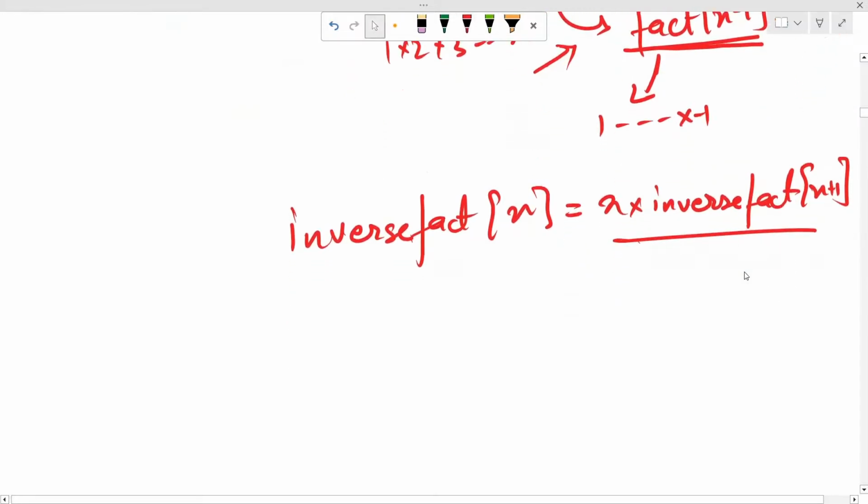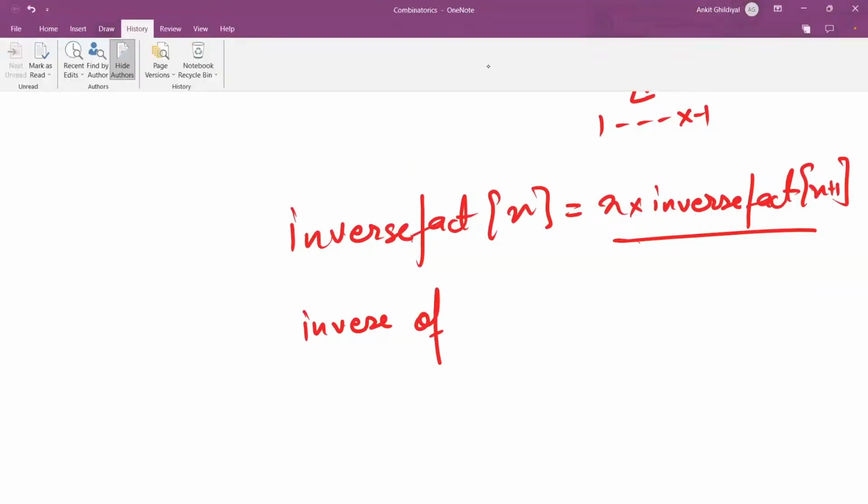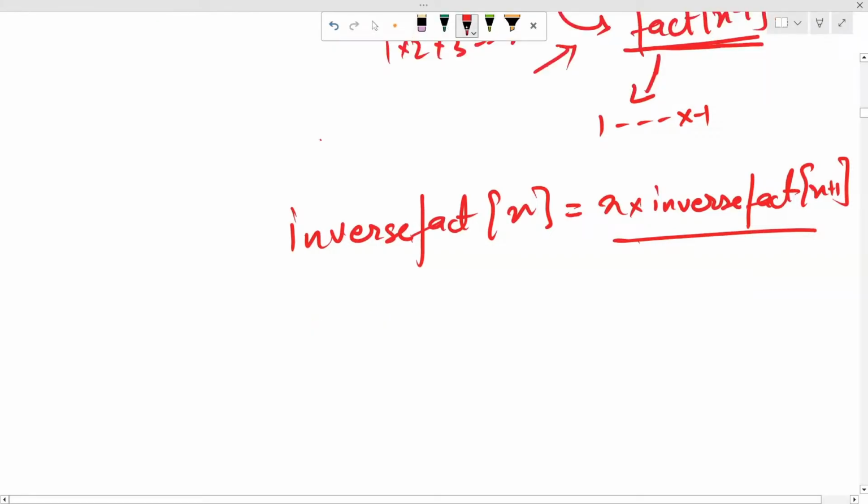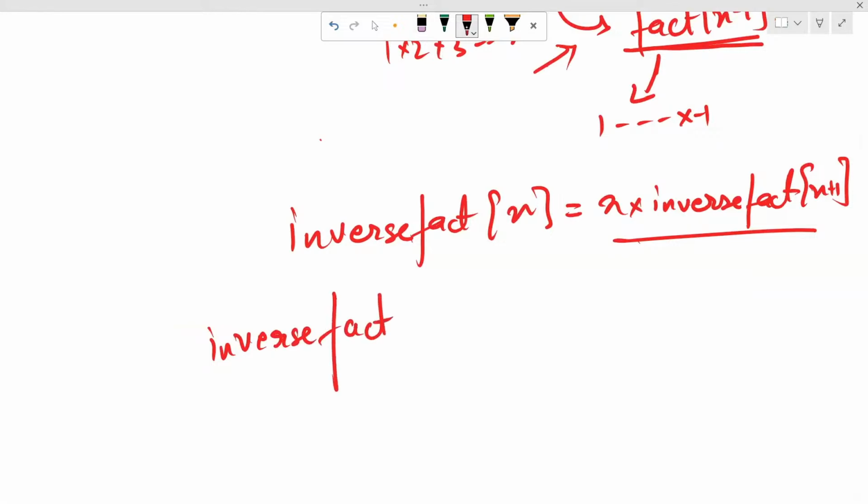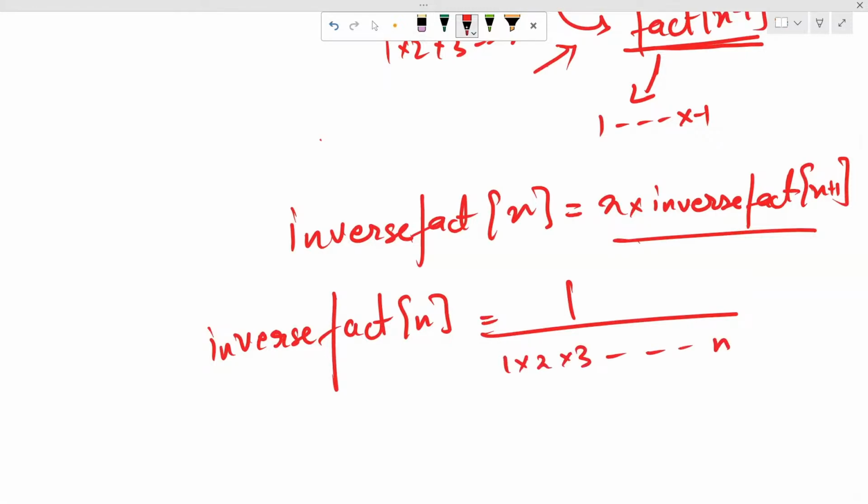Let's look at n and n minus 1. For inverse, what is inverse of inverse factorial? If I have inverse factorial of n, what is this thing under mod? This is nothing but 1 divided by 1 into 2 into 3 and up till n. In the denominator I have n factorial, whole thing modulo, right?